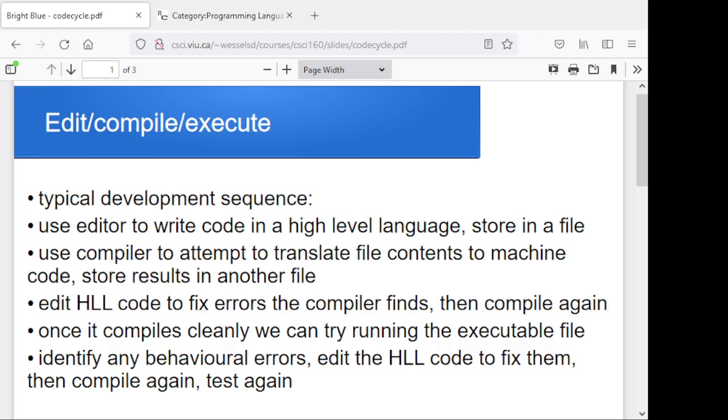Now the compiler is following the rules of the language. So it's reading the C++ code that we've written, and it's essentially saying, does this code follow the grammar rules of the language? And if so, create the appropriate translation of it. Compilers tend to be very picky about those rules.